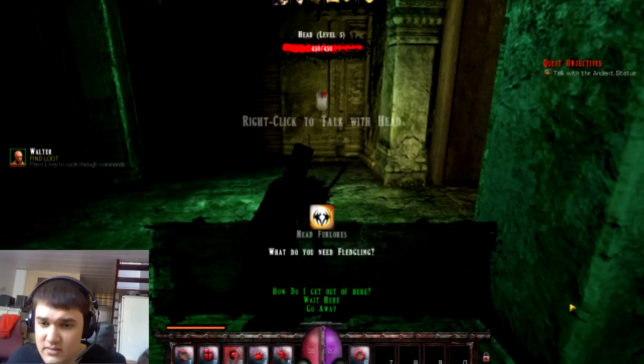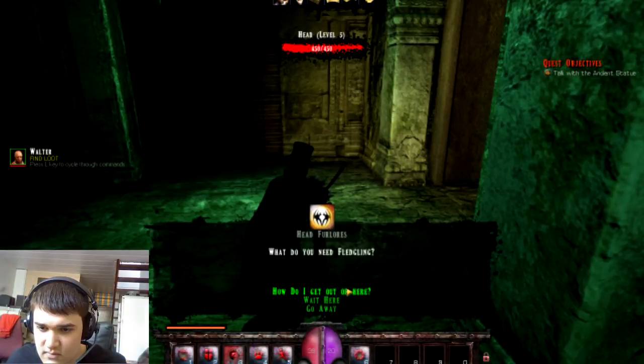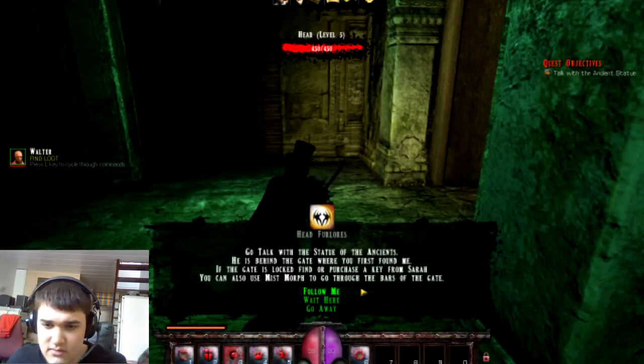Let's talk with the head. What do you need, fledgling? How do I get out of here? Go talk with the statue of the ancients. He is behind the gate where you first found me.